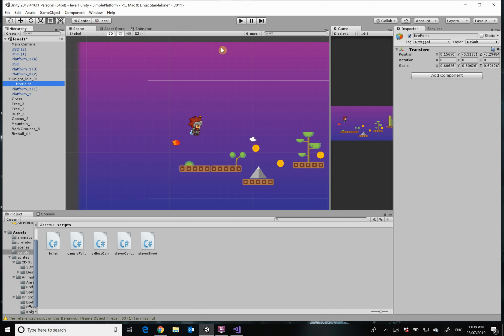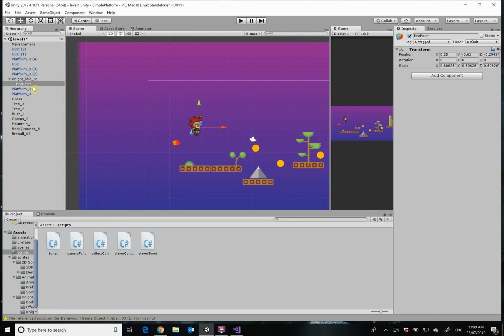I'm going to click on firepoint again, and click on my move tool so you can see where it is. So that's where it is at the moment. The reason we're creating this firepoint is to tell it where on the player we want the bullet to spawn. If your main player has a gun or something like that, you'll move this towards the gun. But for me, I'm just going to drag it inside the knight somewhere. Actually, I'll drag it to his mouth, so it'll look like he's breathing fire.